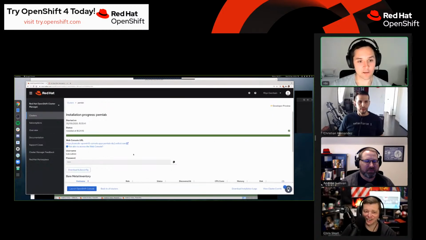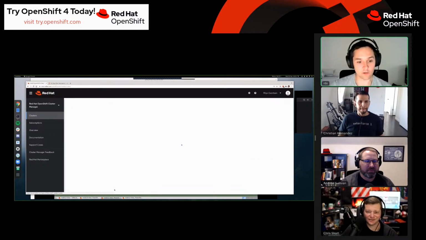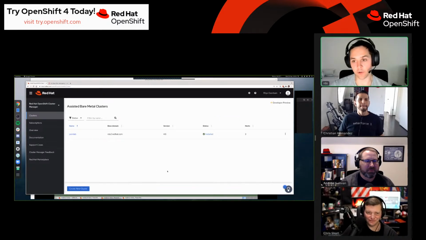I really like this. And you can view all of the clusters that you've deployed in here. So, again, you could have lots of different clusters in different places. I've deployed this on bare metal, but there's no reason why you couldn't follow the same path if you're deploying on top of your virtualization cluster. It doesn't really matter. Just attach the ISO, away you go. You can view all of the information here. You can delete the cluster if you want.